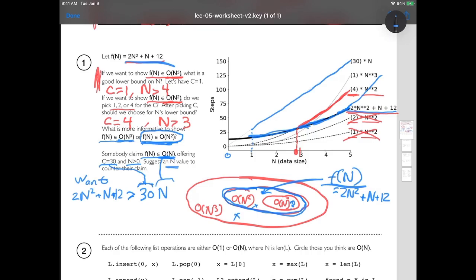I guess what I'll say is when I'm trying to achieve this, I'll just say let n equal 30. Because when I do that, what happens with this? I'm going to get 900 on this side. And then on the other side, I get 30 squared, which is 900, 1800, and then 30 plus 12 is 42. So 1842 is greater than 900. So whoever was making this claim by choosing c equals 30 and n is greater than zero, guess what? It's not good enough because I chose an n value that was larger than zero. And I show that when I crunch the numbers, eventually this line does indeed pass the other line.